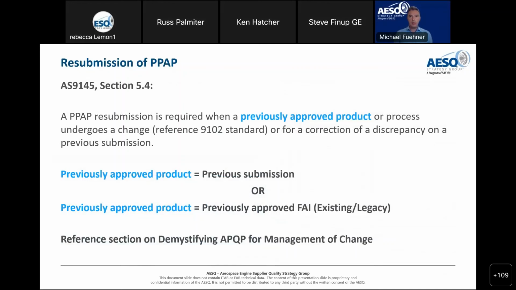This slide is going to tie in and supplement some of the things that Dan said at PCC, and also some of the content that both Carl and Rob are going to share in the following slides. And that's when is resubmission required? Resubmission of a PPAP is required when a previously approved product or process undergoes a change. So we're talking about change management here. And you can ask yourself, what is a previously approved product? That could be a product that has previously been submitted under a PPAP and been approved, or it could be existing product that's undergoing a change. Both situations apply when it comes to submitting PPAP.